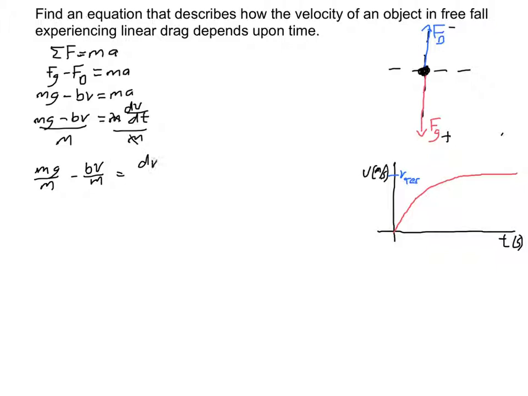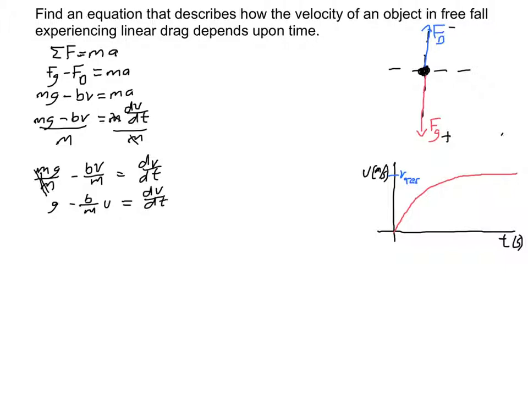Now I've just got dv dt. I'm trying to get rid of that m that was on the right-hand side because it's kind of in my way for me to separate my variables like we did. Notice these m's also cancel right here. So now I'm just down to g minus, and I'm going to pull this v out, b over m times v, equals dv dt. This is the exact same concept also. Basically, imagine this v divided by 1. So b over m times v over 1 gives me this. So I can pull that v out and make it multiplied there because it was in the numerator.